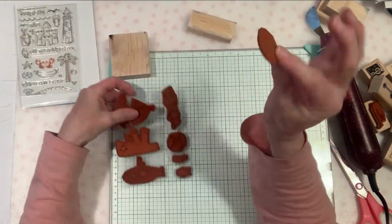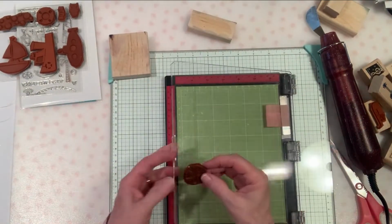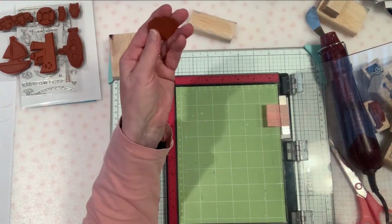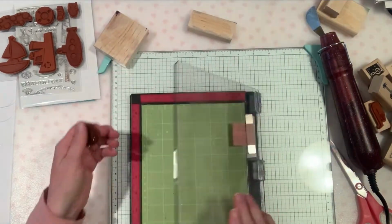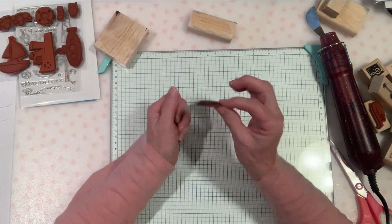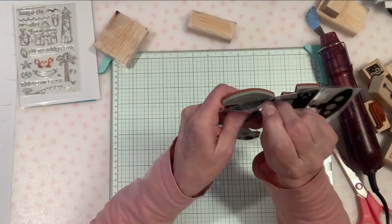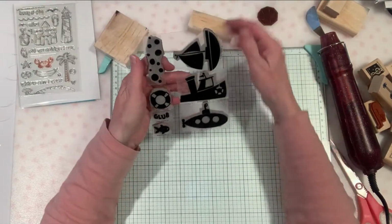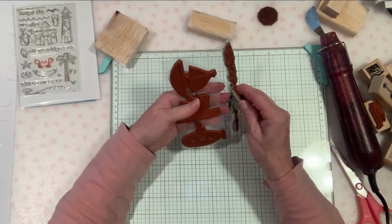Now, let me show you what happens if you take off that gray backing. The gray backing needs to stay with your stamp. If you put it in a stamp tool, it will not pick it up. It won't hold it. It's just basically a piece of rubber that kind of becomes useless. So when you are transferring your wooden stamps onto acetate to become cling stamps, be sure to keep that gray backing. That's really an important part of the stamp. That gray backing also helps the impression come through well.